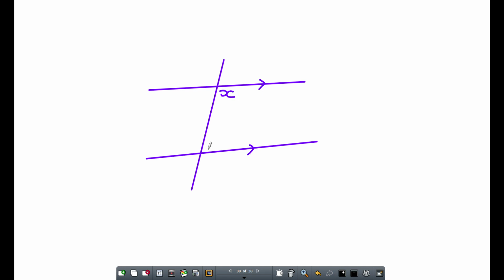That was x and this was 40. So what you did is you said this is a straight line, so I'm going to work out that angle. Okay, which is right. No? He could do that. Then he would say this angle will be 180 minus 40 because it was angles on a straight line, which means that it's going to give him 140.